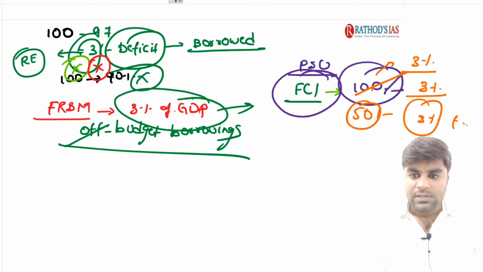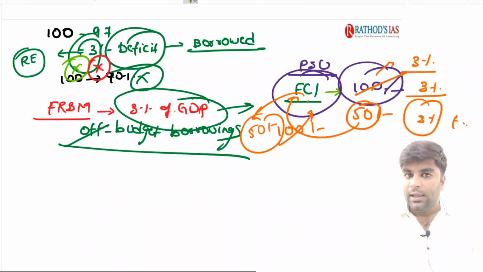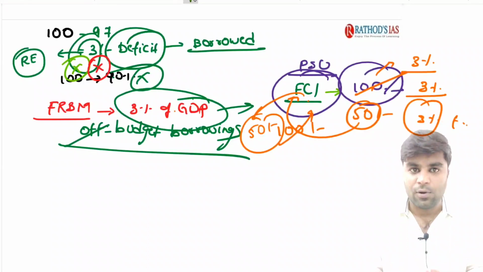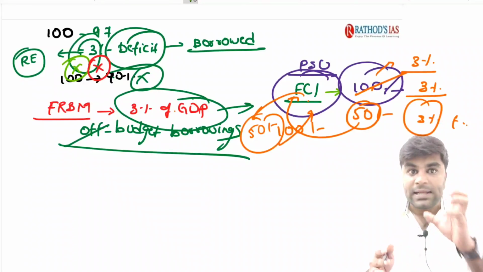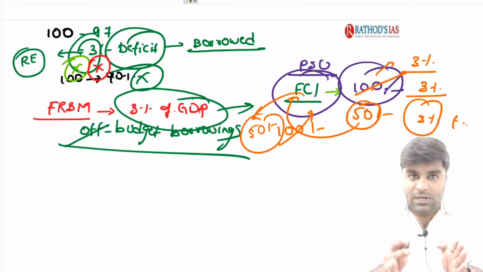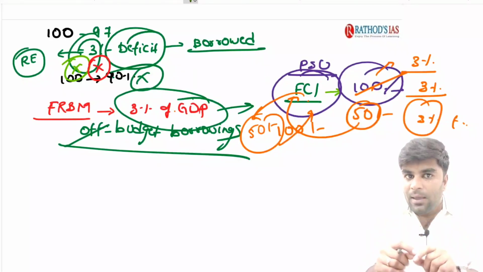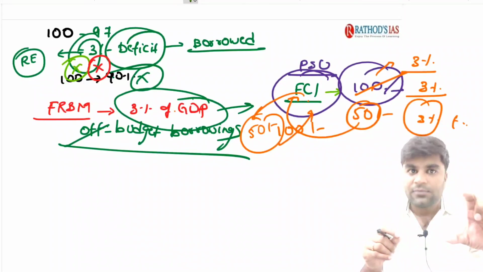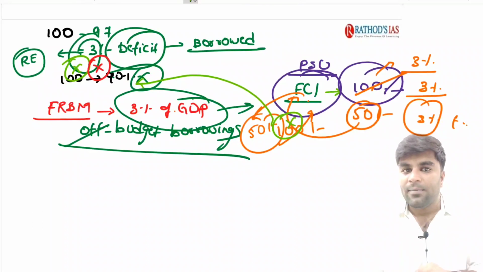However, this 50 rupees will be given by the central government to the FCI, but actually they have to give 100 rupees. So what the central government does is, under its directions, the FCI gets the other 50 rupees as a loan amount. We call it off-budget borrowing. Off-budget borrowings are those which are not made by the central government. To put it simply, these are the borrowings made by the PSUs. But the FRBM Act calculates in the fiscal deficit only those borrowings which are made by the center. So this 50 rupees does not come under the calculation of the fiscal deficit. In such a way, the states are escaping these FRBM limits and targets.